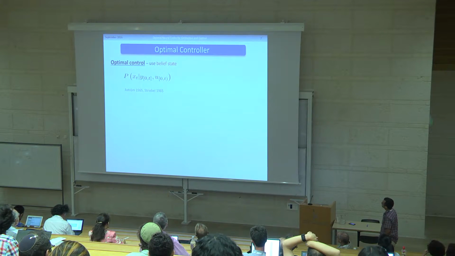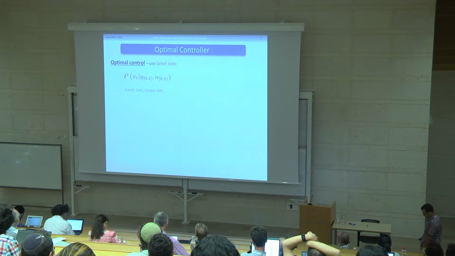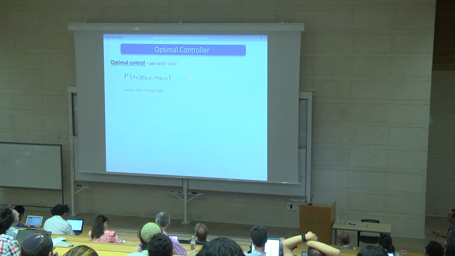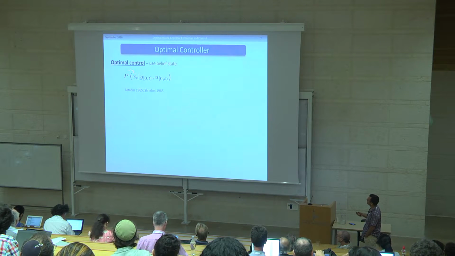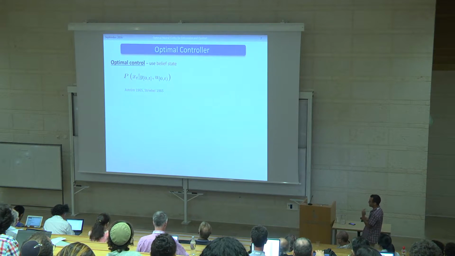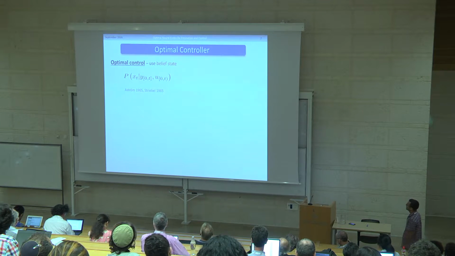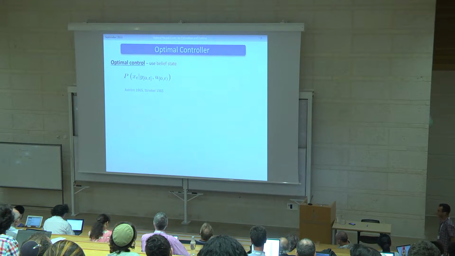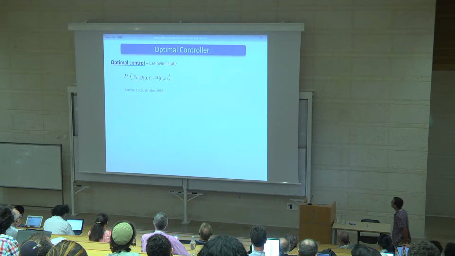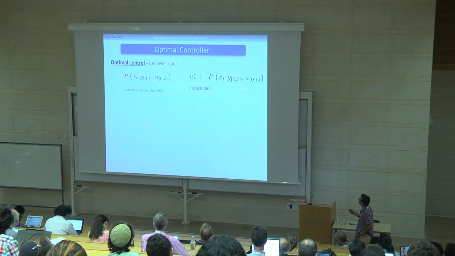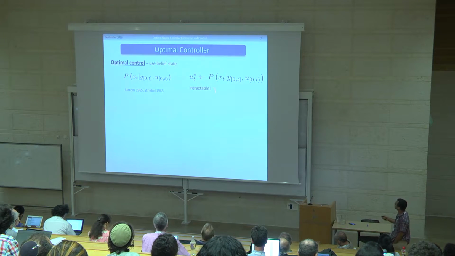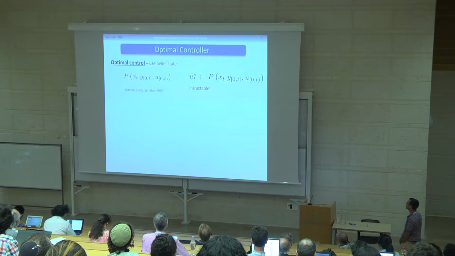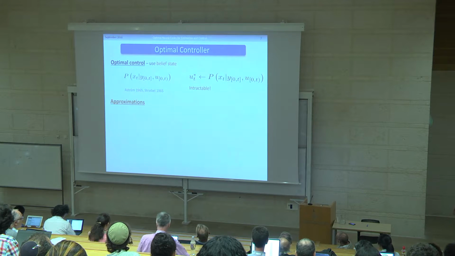Now, in the theory of optimal control, one can show that under pretty broad conditions, one can define what is called a belief state. The belief state is essentially a summary of the information we have about the unobserved state of the world, of the system, given the past history. And the past history in this case is essentially the observations and the previous controls. So in principle, if we knew this belief state under certain Markovian assumptions, you could compute the optimal control. However, as I mentioned, this is an intractable problem in general.